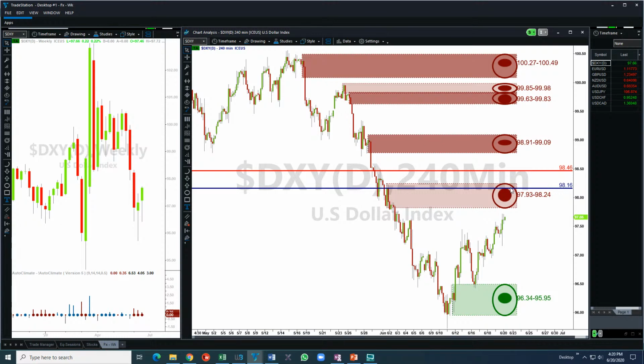So we'll go on the upper part again, just because of the weekend gap. We could have a slight gap coming up into this area, and also spread being really high when market opens, right? So we don't want to be getting in at that point of time. Wait till London open on Monday, and that's when we can look to enter 98.16, stop loss at 98.46.